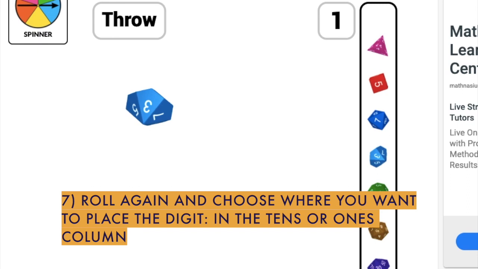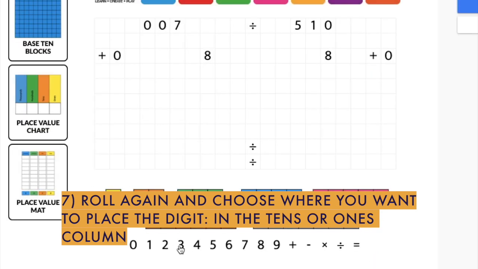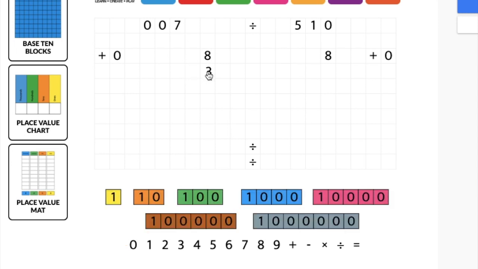Our first roll is a 3. And the players or your class who you're playing against or the particular student you're playing against gets to choose now. You're going to either have a choice of putting the 3 in the tens column or the ones column. So I'm thinking about probability, and I even might say this out loud. I'm thinking about probability, and there's probably a good chance that there's going to be more likely a number bigger than 3. So I'm going to leave the tens blank and just leave that there. My student might be like, no, there's not going to be a number bigger than 3. Put that number in the tens column.